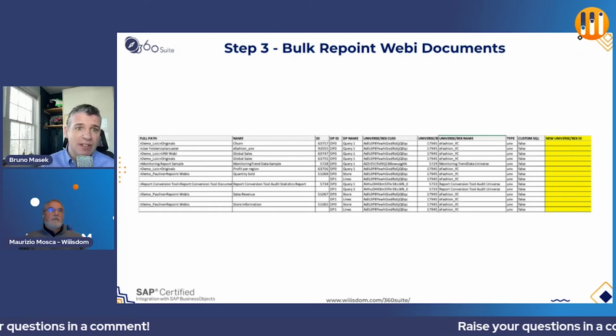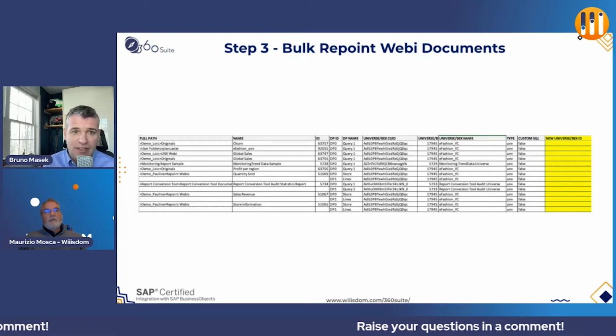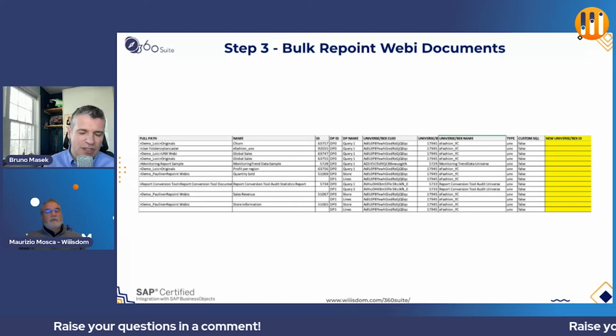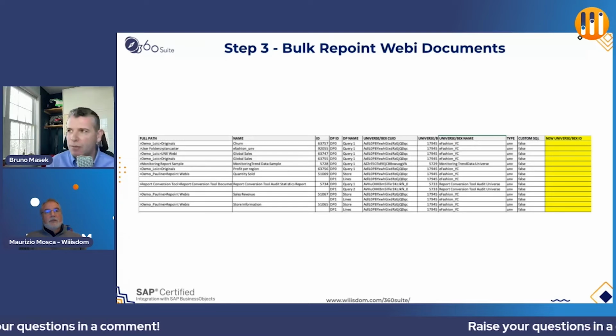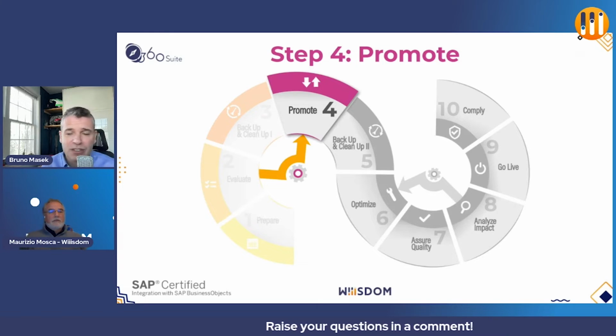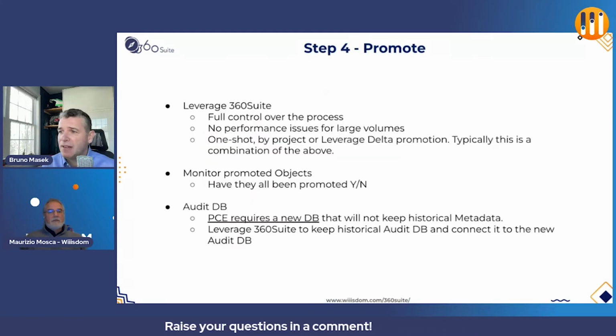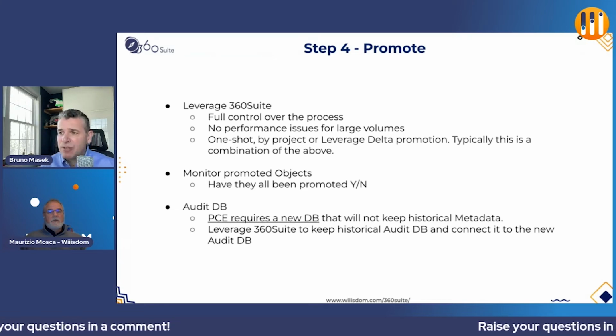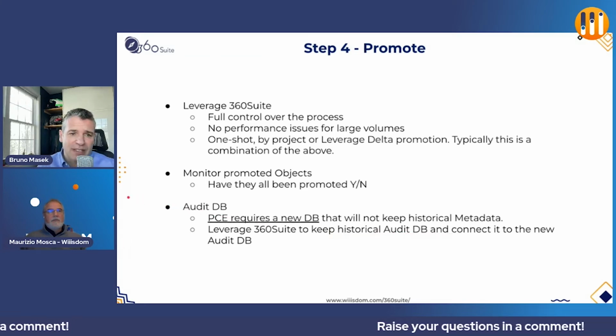I mean, why move something that you don't need, that you're not using? You're going to drag it, and then after that, it's going to take storage. It's going to be a lot more issues, more regressions, more problems. So, talking about step number 4 here, it's about promotion. That's of course something that we support with 360.